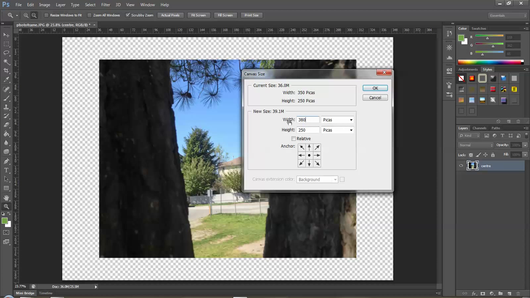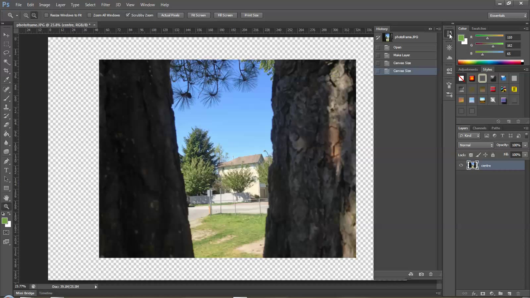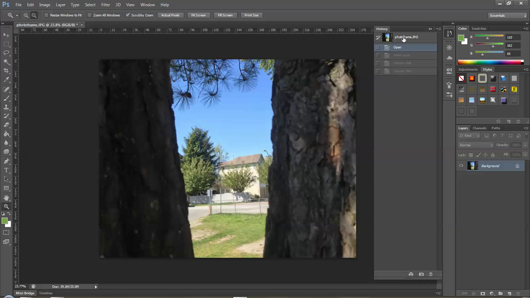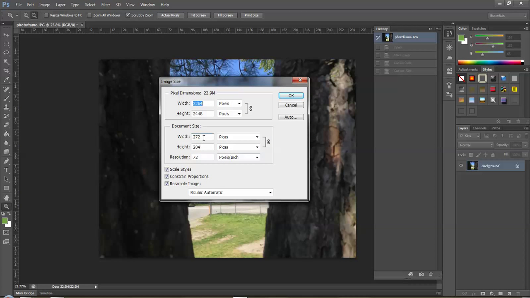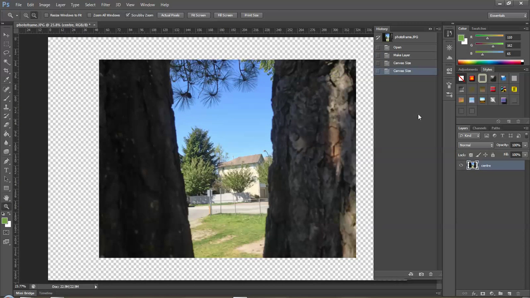Now, the width was 272 picas of the picture. And if you forget to remember that number, what you can do is go back to your history. And the history button is right here. And that basically allows you to go through all the different parts of your change in your Photoshop document. So if I go back to my original and I go image, image size, I'm going to remember that it's 272 picas and write that down, because I'm going to need to do a little bit of math, divide by 3, divide this picture up into equal parts, and I only want to divide up the picture itself. Now as long as I don't do anything, I can then go forward in my history to my increase in the canvas size.